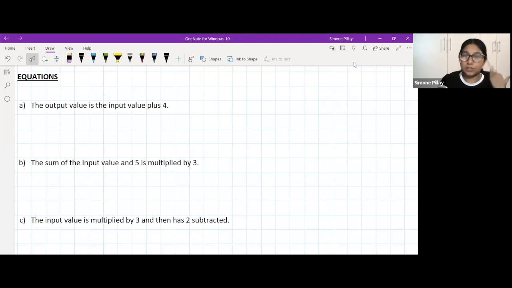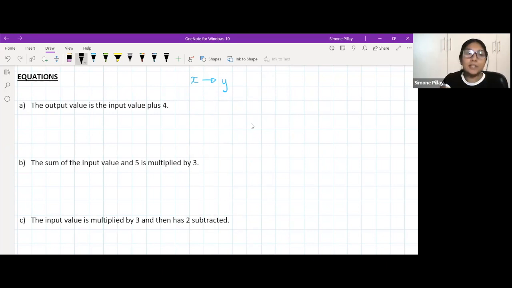So how do we do this over here? Remember, we're trying to represent our relationship between our two variables. So when we're representing our relationship, what do we know I want to have? I want to see where my X values are, and I want to see where my Y values are. And I want to see what I have to do to my X to get to my Y value. So just keep that in mind when we're doing our equations. If you have an equation and you don't have a Y in it, it's not complete. If you have an equation and you don't have an X in it, it's not complete.